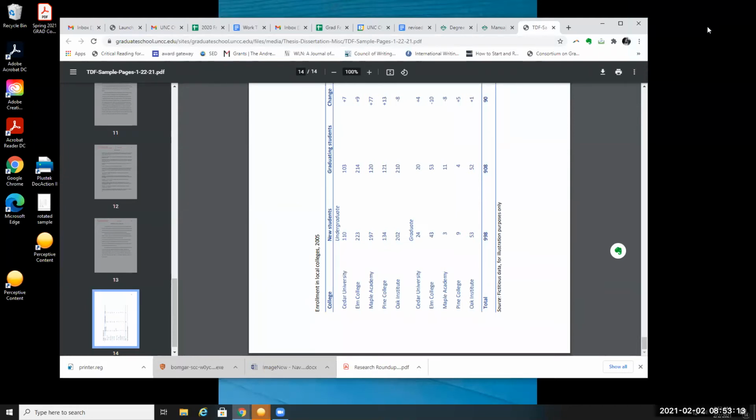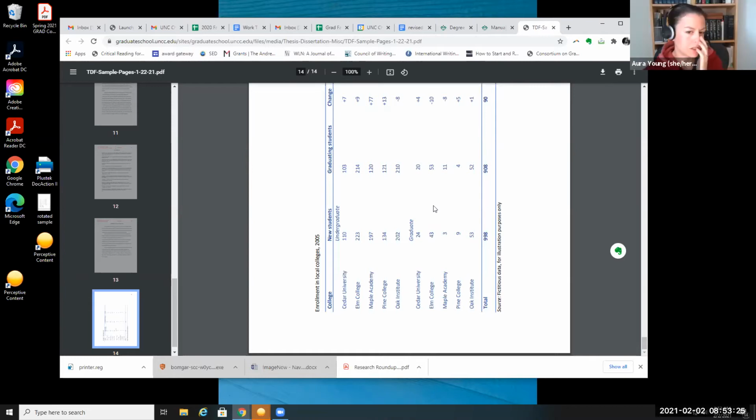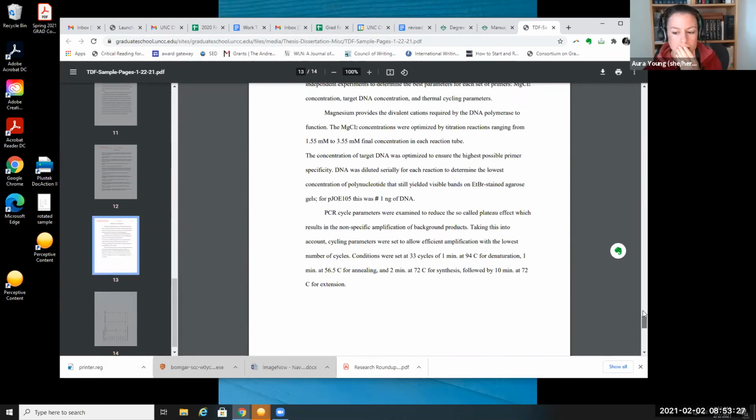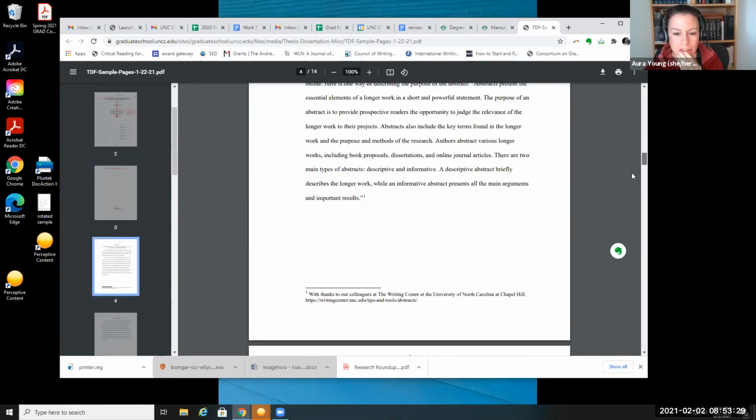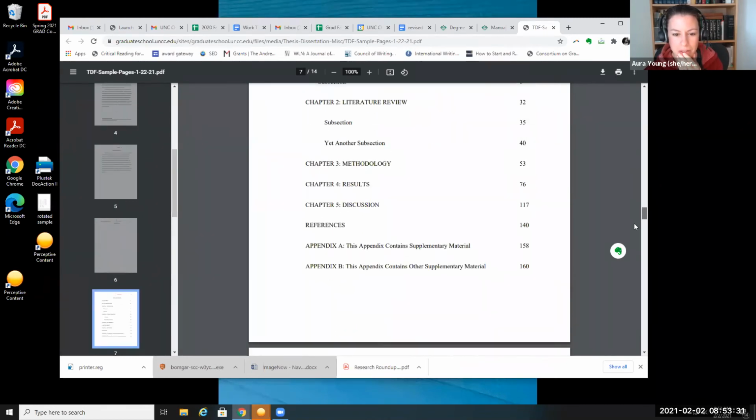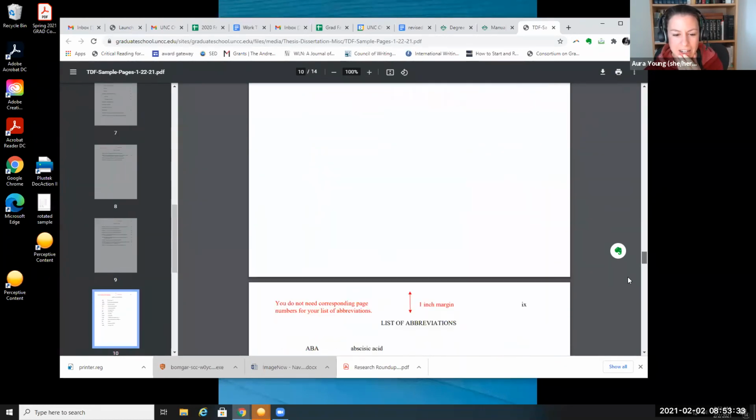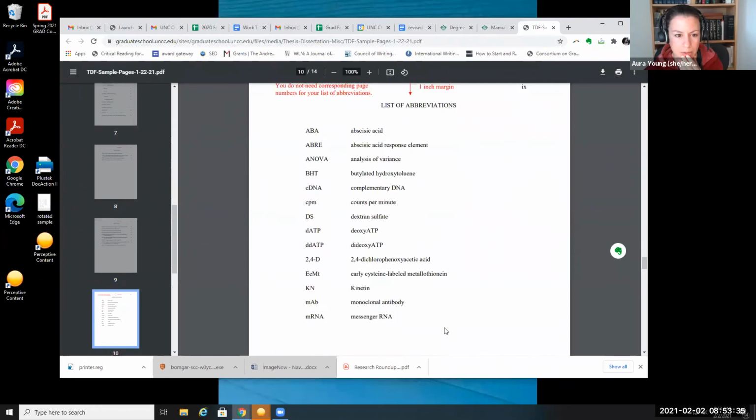I have a question about the list of abbreviations. Should they be listed alphabetically or in the order they appear throughout the dissertation? The abbreviations. That's funny. I've never really thought about that. I guess whatever makes sense. Let me see. I inherited some of these sample pages, so let me look.